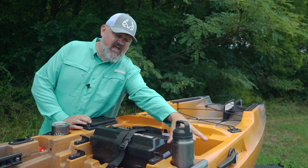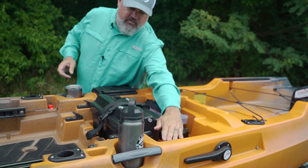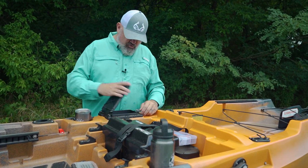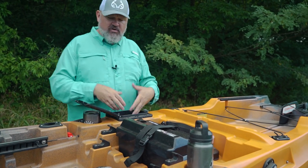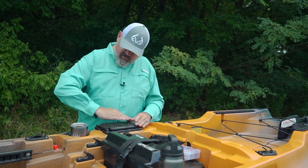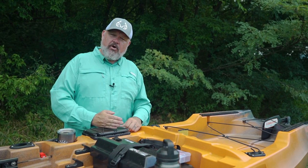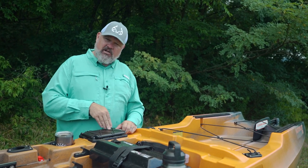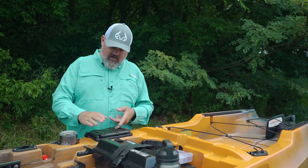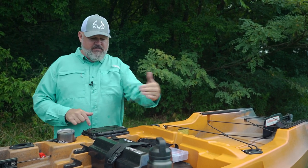On the left side of the seat, they have a cavernous storage pocket — you can put several smaller tackle boxes in there standing up, three or four sitting down, oversized boxes, your lunch, whatever. Then they've got a dry compartment on the other side for your cell phone, keys, or whatever. It really does have a rubber gasket and it tightens down when you lock it — this is probably the closest to a truly dry compartment I've seen on a fishing kayak. They also put a little bungee on the top for sliding pliers and similar items to make that unused space usable.